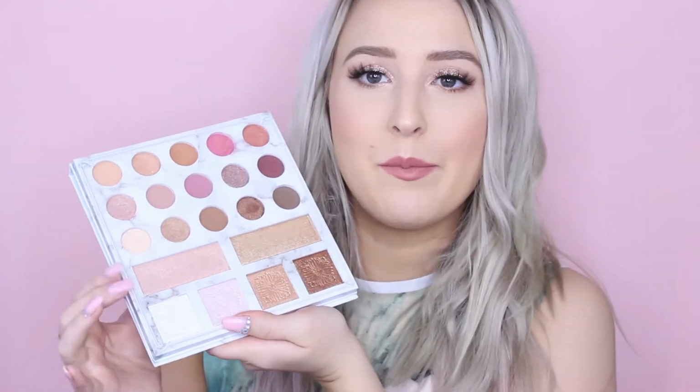This highlighter I believe is meant to be the same as one of the ones in here that was really popular. I think it's the second one along. However, I swatched them before on my arm together and they are a little bit different. Maybe it's just the formula, because this one's older than this one. They're both absolutely gorgeous though, and I would say they're dupes of each other, but they don't seem 100%. This is gorgeous, a bit more pink toned. This is a bit more gold toned, but still stunning.